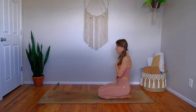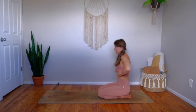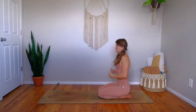Again, inhale, fill up belly first, poking it out. The low back space softens. Fill the sides of the ribs, let them expand in all directions. And then top of the chest rises. Exhale it all out.